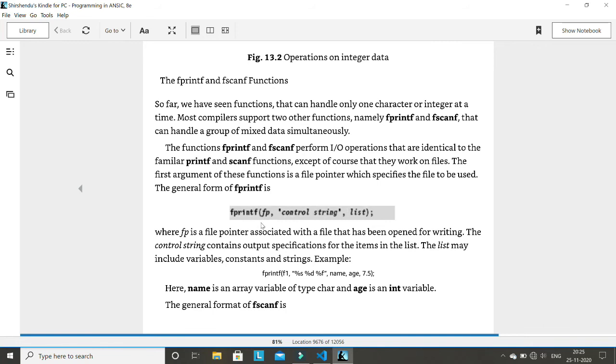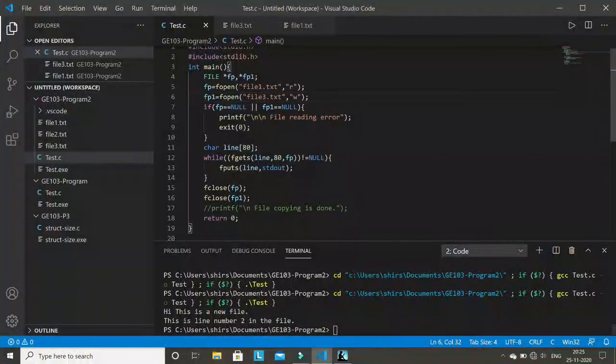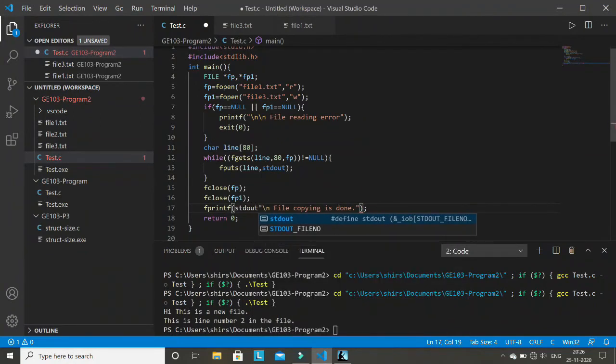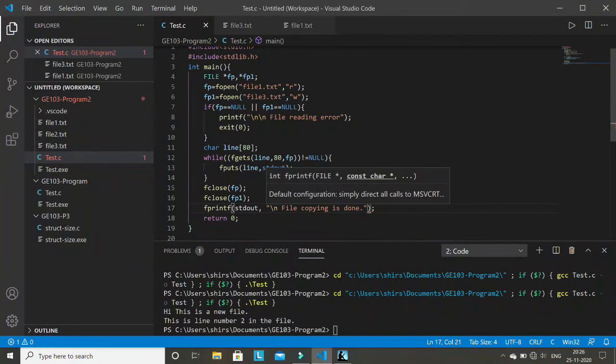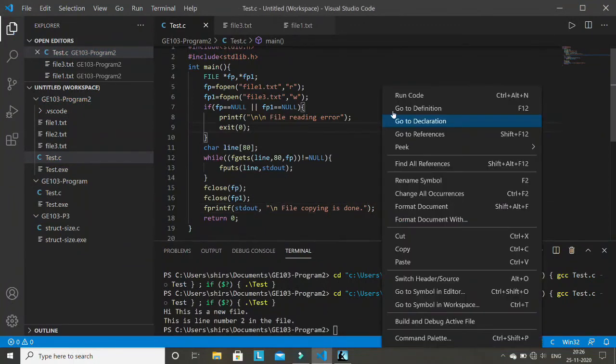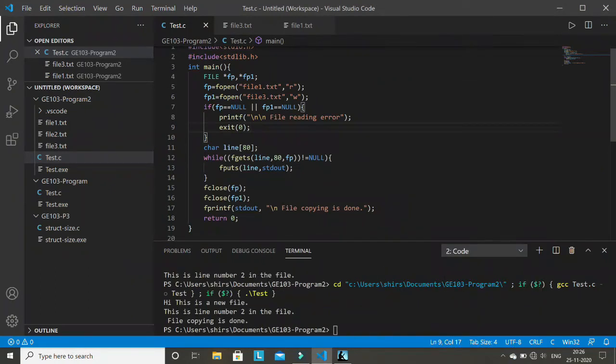So if you want to replace a printf with fprintf, what you can do is, instead of a file pointer here, you can use stdout. Let me print this line, but not using printf, using fprintf. So I have to pass a file name. What is the file name? stdout. This is the file. Okay, and I think this will print. Let me run this code. Other parts are not important, only the last line is important. See, last line 17 is now printing here.